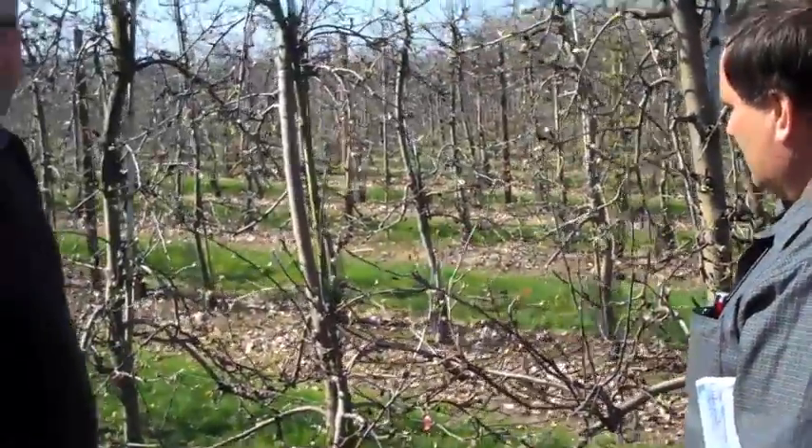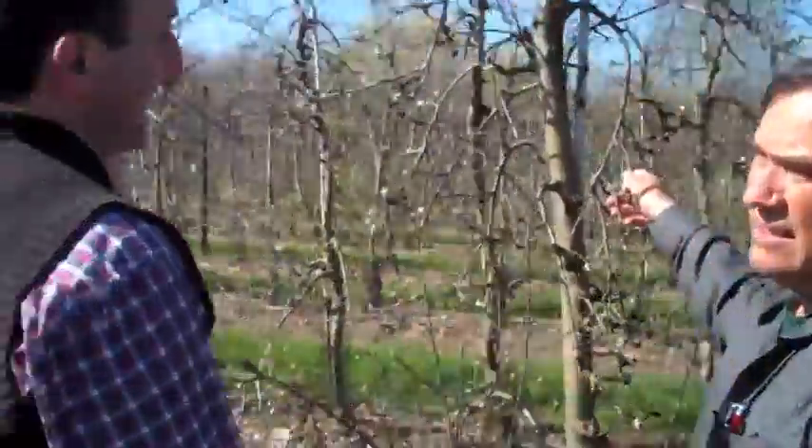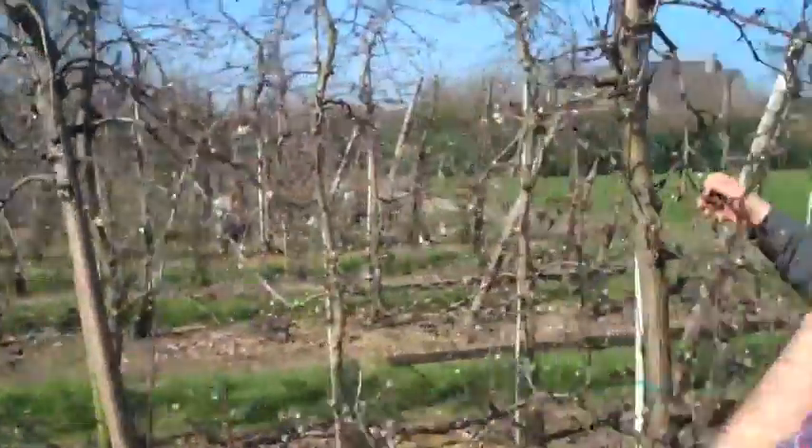This is Ralph and Moe Tougas. This is the fruiting wall at Corollas Orchards. This variety is Elstar. These trees are eight, nine years old — to their ninth leaf. And the last three years, this is the third leaf of mechanical pruning. And before that, it was pruned by hand as tall spindle procedures.